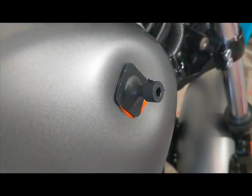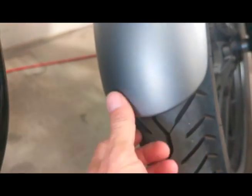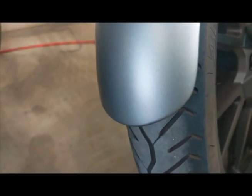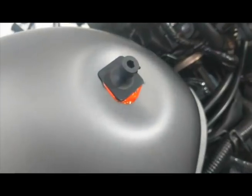So I'm going straight Lock-a-Tab, hog glue. I did a little test. What I did was I put some hog glue down here and prepped it, and it did nothing to the paint at all. So that was my little tester. So now I'm going to let that hog glue set up.